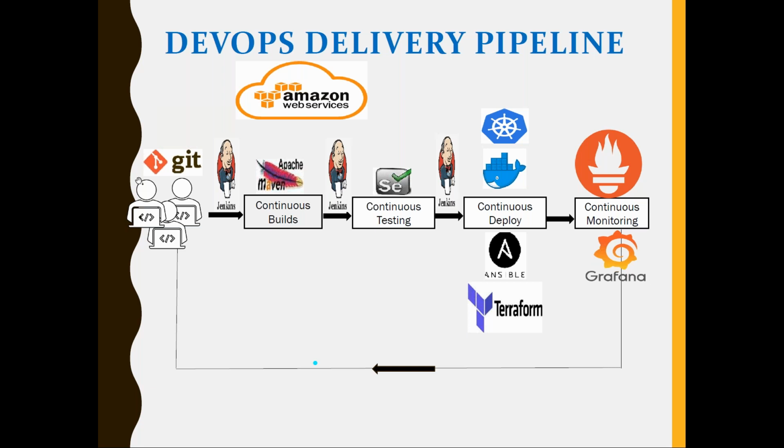Circle CI and Bamboo as well, right? Definitely SonarQube is the most widely used tool, so definitely there should be a tool which supports it with plugins. So have a look at it. Sure, let me check Circle CI and Bamboo. But again, Bamboo is kind of like Jenkins, right? Yes, of course. But still, you can check the plugins available and see if it works for you. Okay, thanks, Preeti. Thank you.